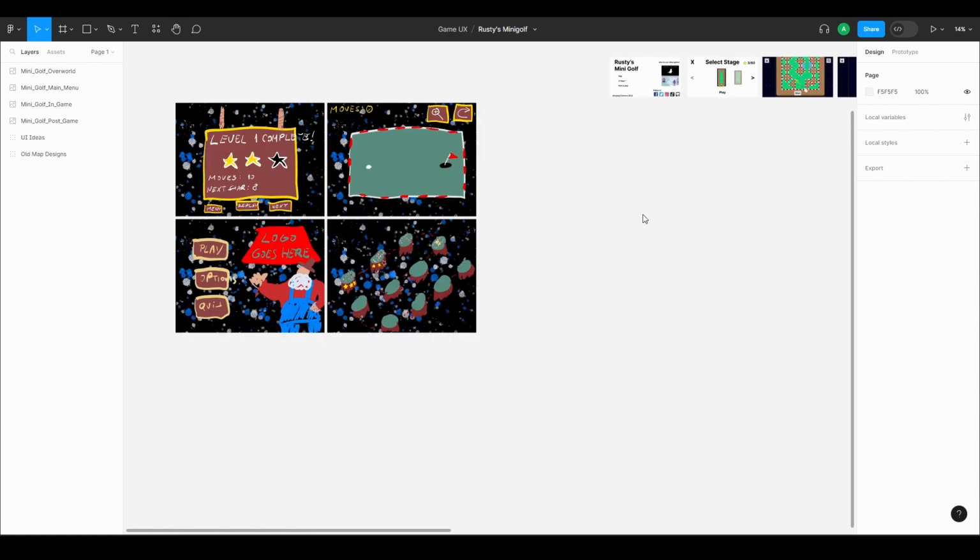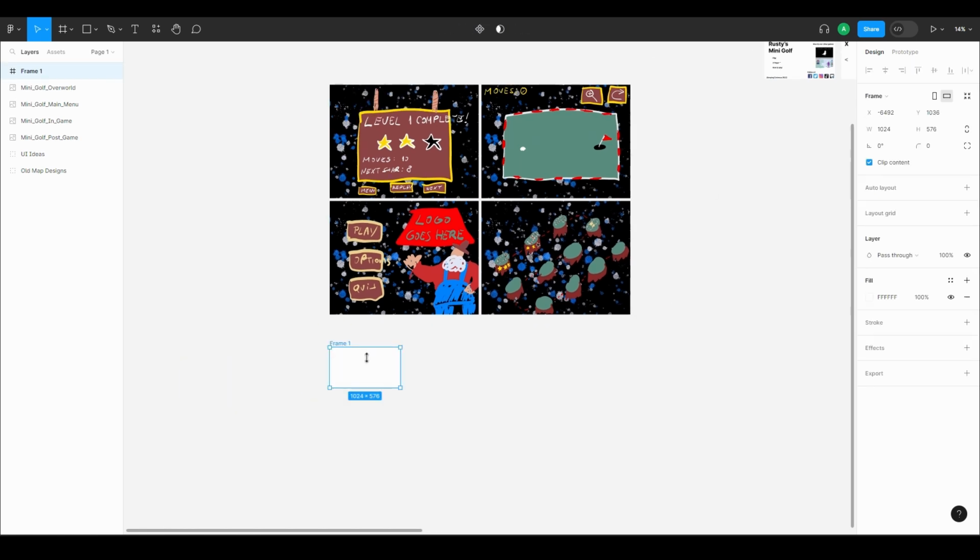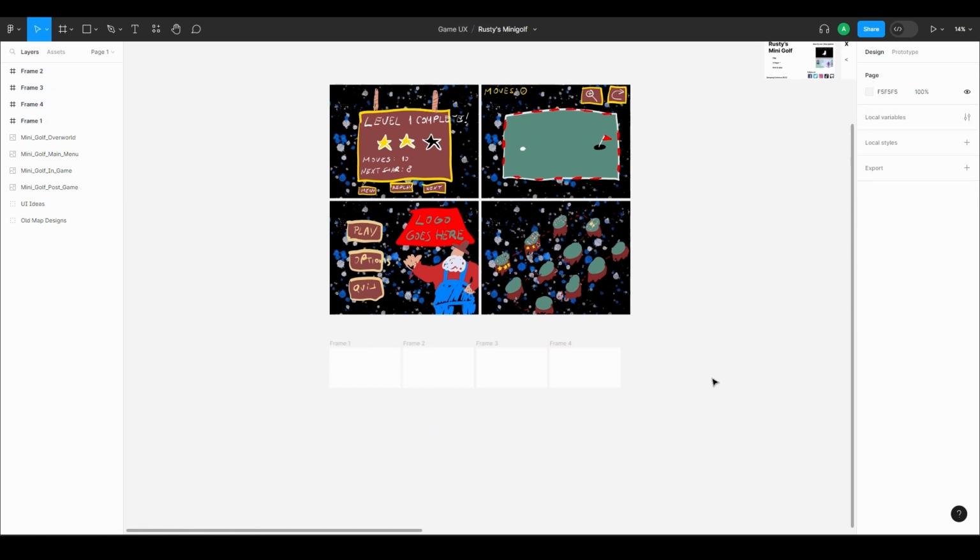Since our game has a resolution of 1024 by 576, we can't just copy everything. We want to make sure everything has enough space and will be visible on both PC and mobile devices. Let's make 4 frames and start adding some shapes. This will help us decide the size of various UI elements and easily edit them in other programs.